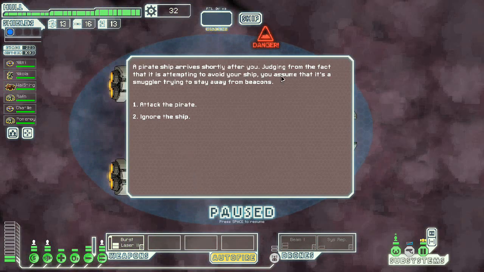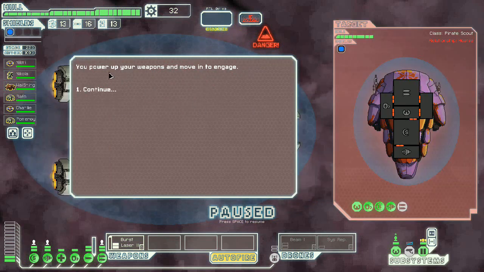Pirate ship arrives shortly after you. Judging from the fact that it is attempting to avoid your ship, you assume that it is a smuggler trying to stay away from beacons. Attack! Power up your weapons and move in to engage.